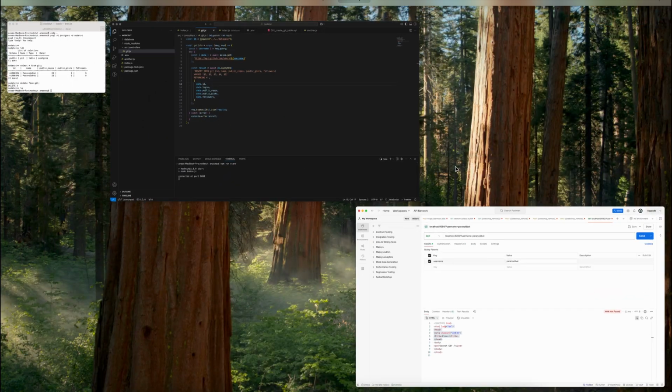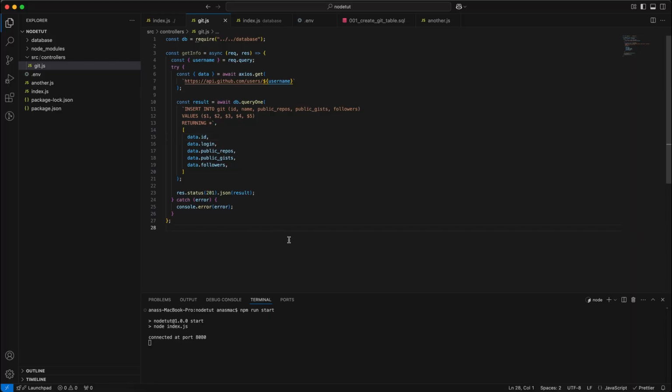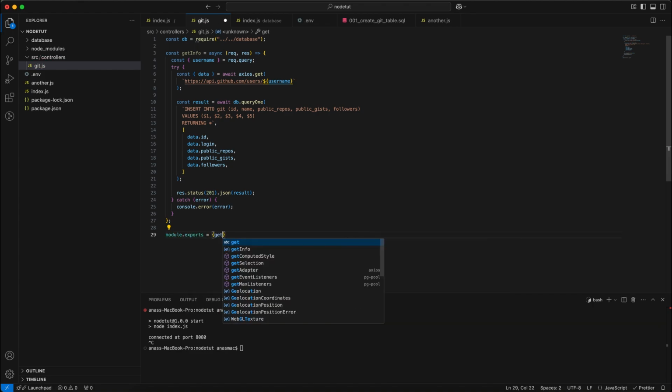Oh yeah, we forgot to set up the route in the server. All right, let's export this first. Module.exports get info. We need to set up a route for it.